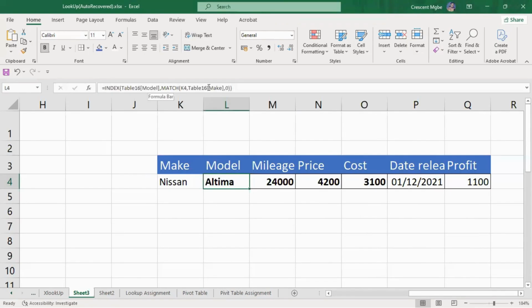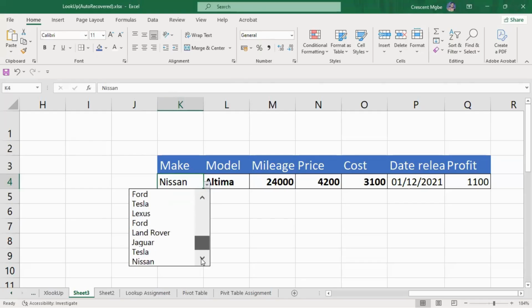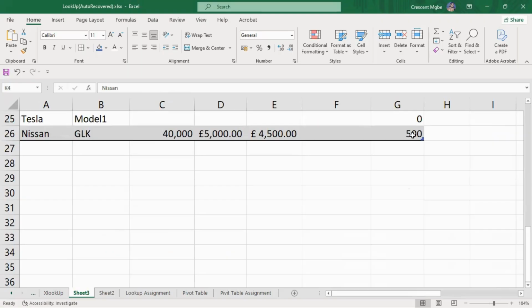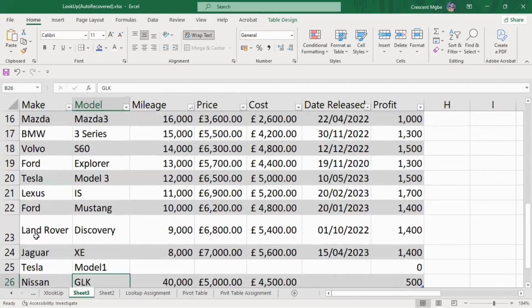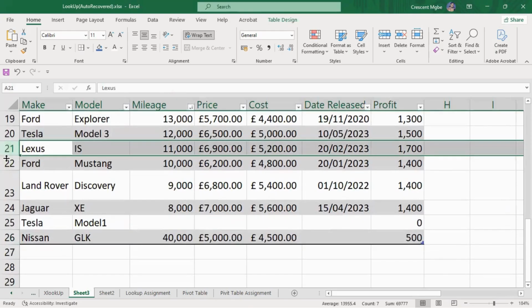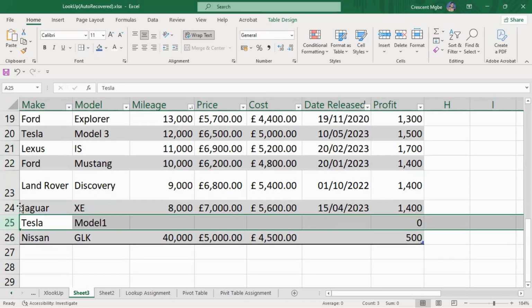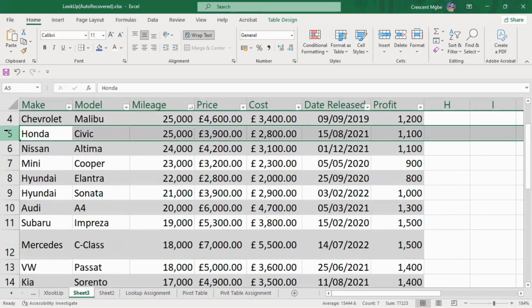This match function is helping it to change each position here. It helps change everything here to the position, to the cell, sorry, to the row. The information in that row is what it is going to fetch and bring out. The rest is not about the name. The index is just showing you the name, that is Nissan or this. But match is helping you to move from 21 to 22 to 23 to 24 to 25 as you move. If you move back to 5, it will bring everything out in 5.